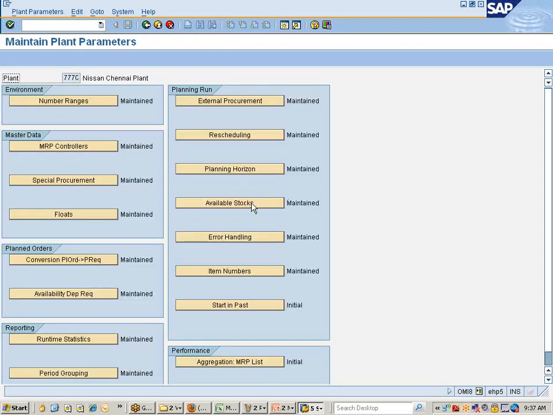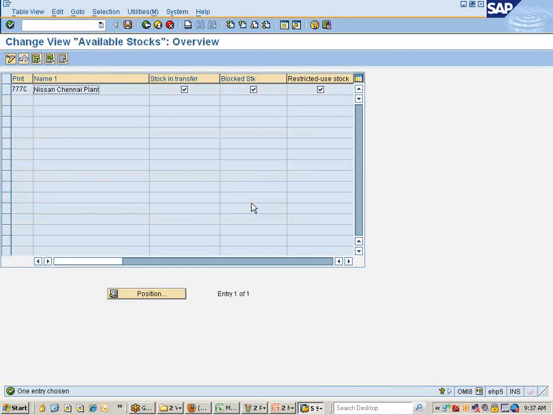And then available stocks. While running MRP, I told you the system looks at on-hand stock plus supply versus demand. While looking at the on-hand stock, what are the stock types the system should consider? Obviously, quality inspection and unrestricted stock.